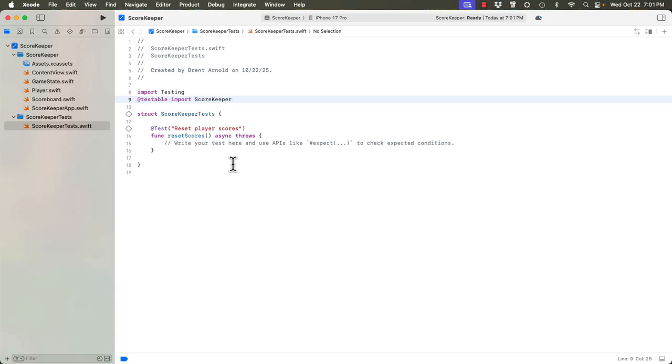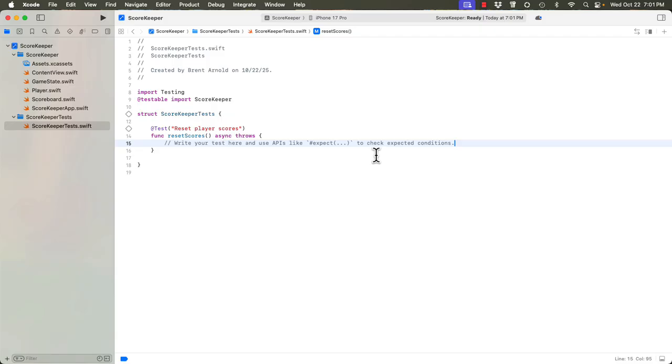Whenever we write tests, we need to initialize the code that we're testing. In this case, we're testing the reset scores method, so we need to create a scoreboard object and players, and then we're going to call the method, and then we're going to make what they call an assertion. We're going to use certain testing methods that will say, when this runs based on this information, I expect this result.